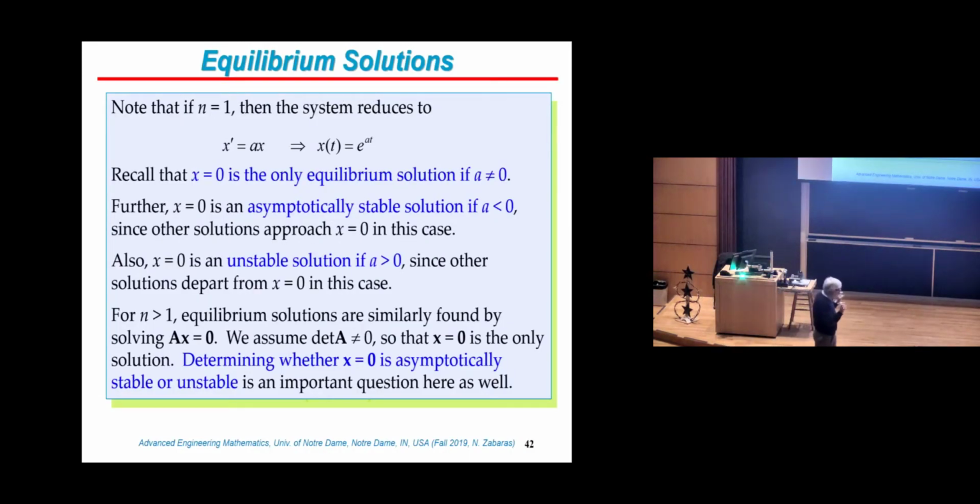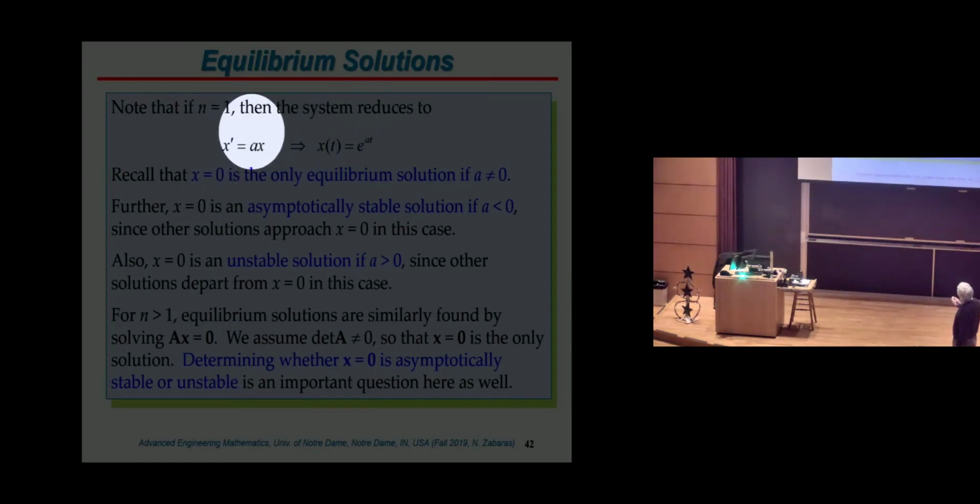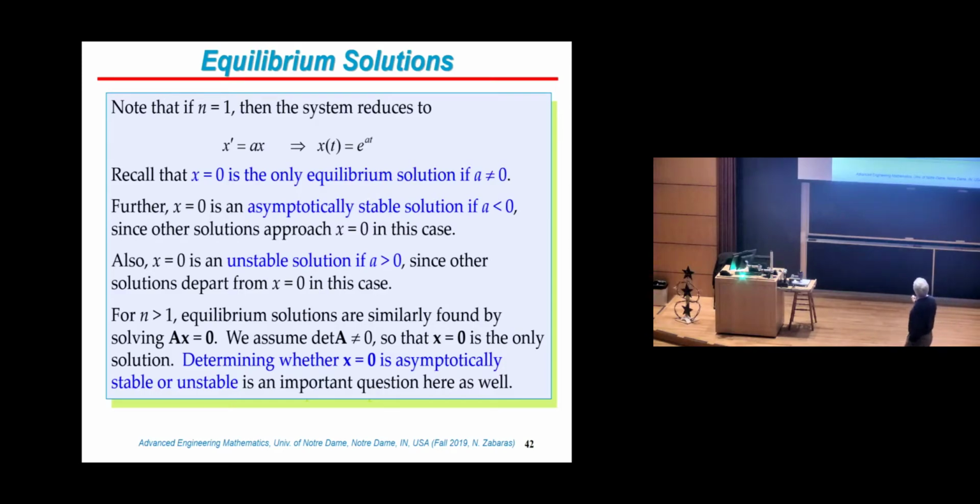Now, can somebody remind me what the equilibrium point of an ordinary differential equation is? If there is one, how do you identify it? Remember, this is a dynamical system. Equilibrium means that when you reach there, you don't want to leave. So in essence, the time derivative is equal to 0. So the equilibrium point for this equation is x equal to 0, and I'm assuming, obviously, that a is not 0. Otherwise, this becomes a trivial problem.